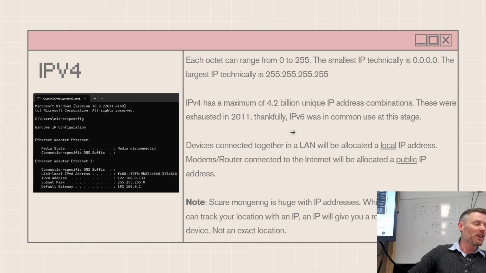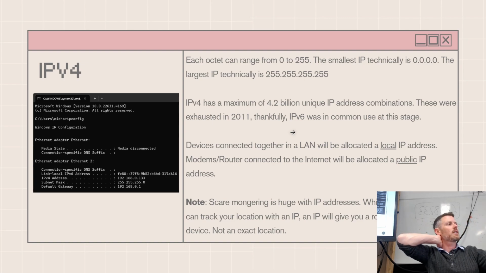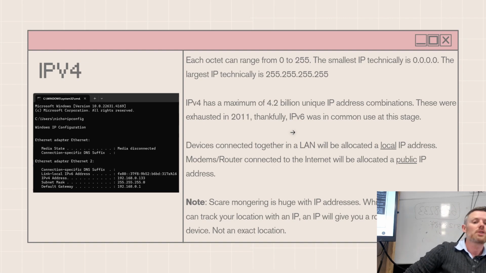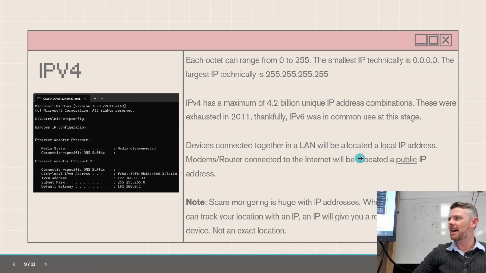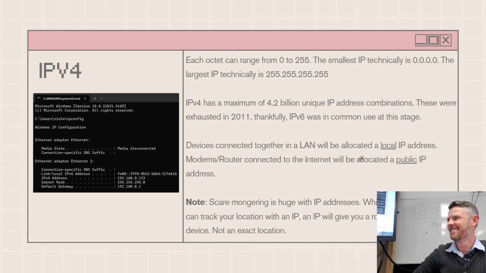So IP version 5, apparently they tested out a unique video streaming technology. And it never sort of kicked off, so they just scrapped it, and that was apparently IP version 5. So they just skipped straight to 6. And when they invented version 6, they went straight to 6 rather than using 5. I don't know, I haven't looked at it. But guys and gals, it's a ridiculous number. We will die by the time we get to IP version 6.